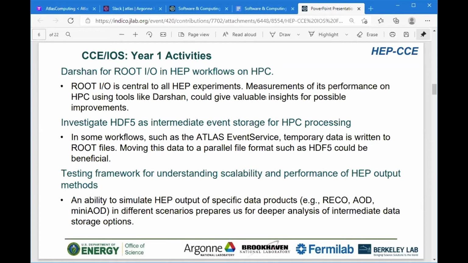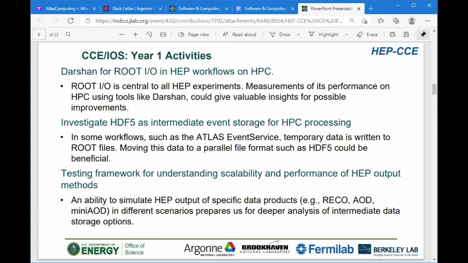There are some workflows, such as for ATLAS, the event service, that create temporary files that currently are ROOT, but could be something else without a user ever knowing about that. Moving that data into a more parallel file format, such as HDF5, could be beneficial. So we are investigating this.